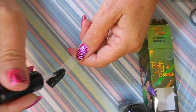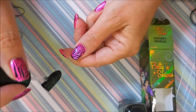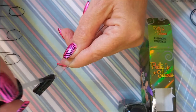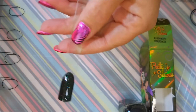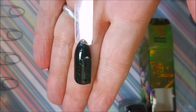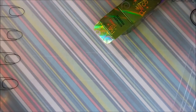I normally do not ever put top coat on my swatches, but I say all the time 'I bet this looks great with top coat,' so we're just going to go ahead and do it. Look at all those pretty colors — just loving all of that. It is gorgeous with top coat. That is the Halloween one and they're running a really good deal on their website right now.